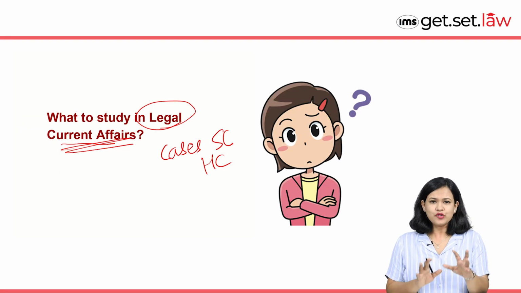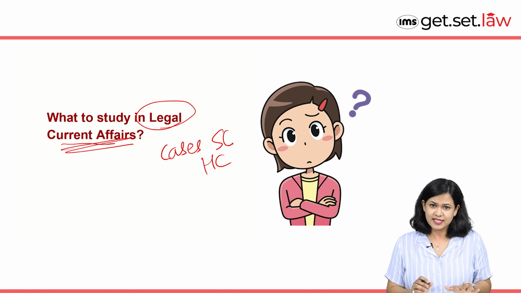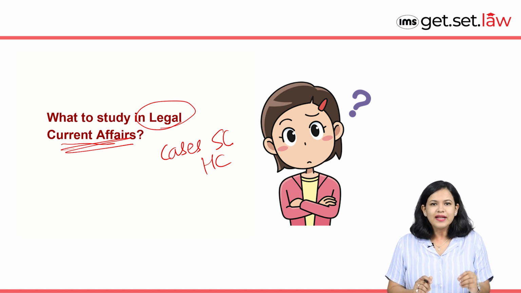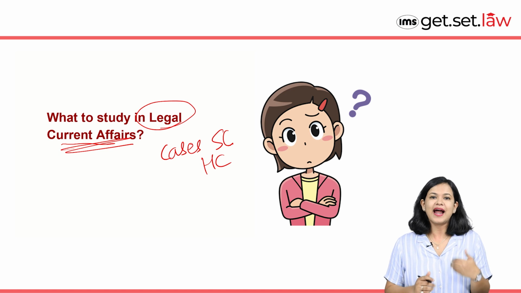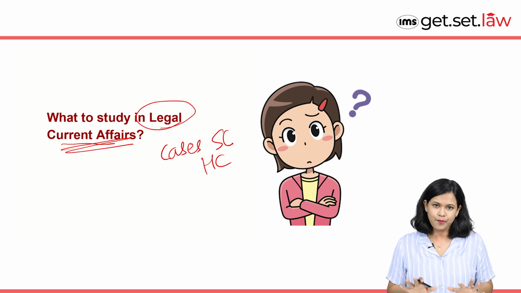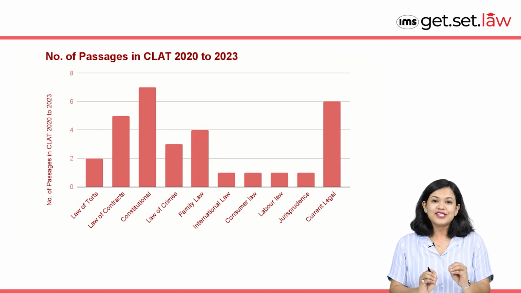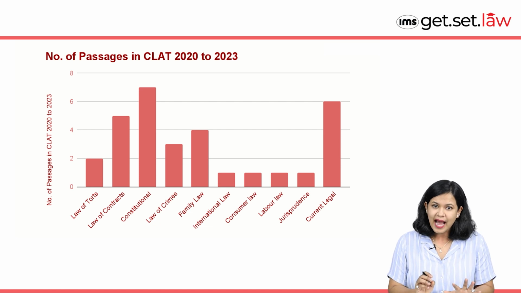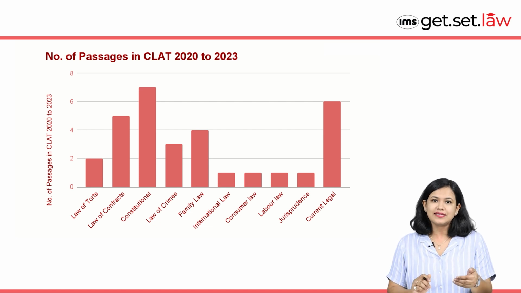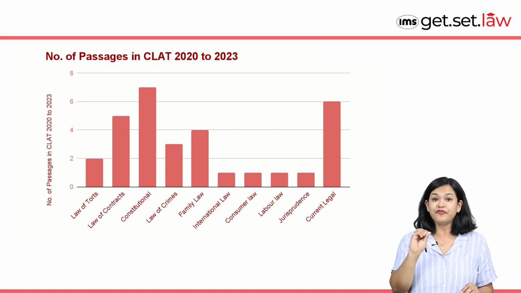Going forward, I want to show you some data which tells you कि किस तरीके के passages पिछले 4 सालों में since the CLAT has changed its pattern आए हैं, and this will help you realize and understand why reading theory and why reading current legal knowledge is important. If you see here, I have counted the number of passages under each subtopic and made this graph to help you understand कि कौन से ऐसे areas हैं जहाँ से number of passages ज़्यादा आए पिछले 4 सालों में, और वो कौन से areas हैं where you should be focusing on.